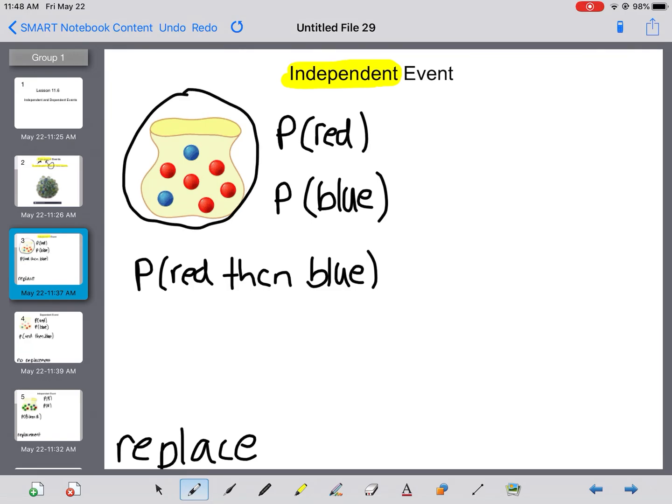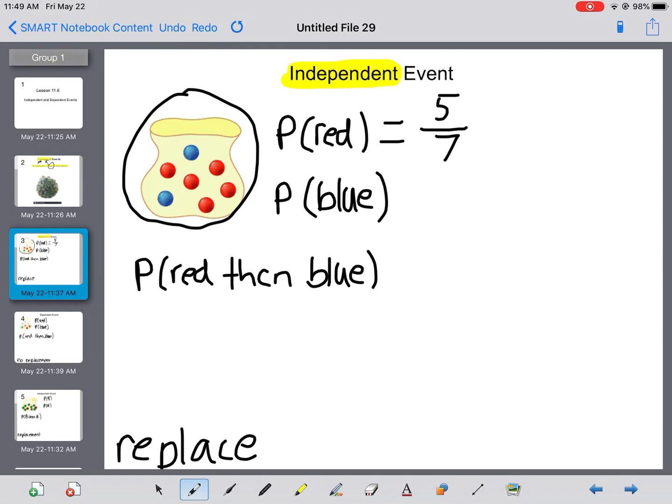Here I have a bag of marbles, red marbles and blue marbles. If I asked you what's the probability, if I reach into the bag without looking, what's the likelihood, theoretically, that I would pull out a red marble? Well, I should see that there are 5 marbles that are red. So 5 favorable outcomes, out of how many marbles in total? There are 7. So the chance of me pulling out a red marble is 5 out of 7.